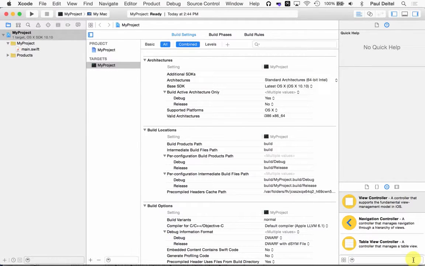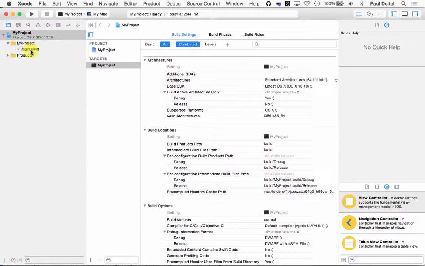Now, when you first create the project, what you now see on the screen is called the Workspace window, and it brings up the project settings by default. This information is important when you start building real apps, and for example, in our iOS 8 App Development Fundamentals live lessons videos, we frequently go into the project settings to configure various aspects of our projects.